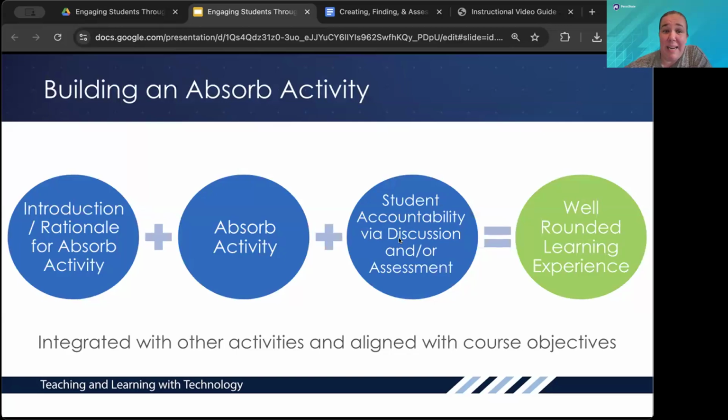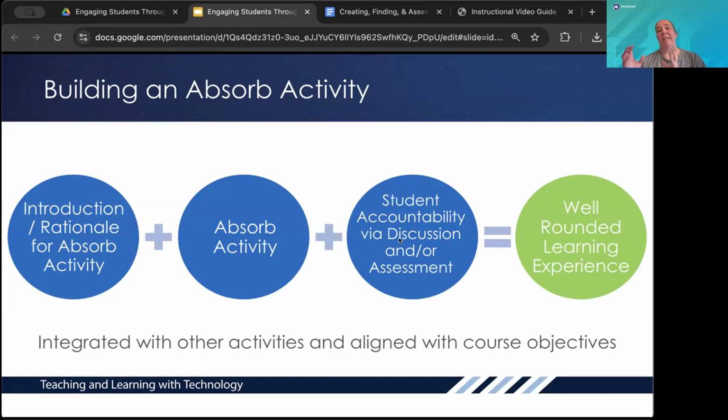As I hinted at the beginning of the session, absorb activities are great, but you really want to pair them with something. Before you post a link to a video, you might want to have a sentence or two giving an introduction and why students are going to watch the video. Oftentimes we think, oh, we're going to put in a video, students will love it, but their time management skills or competing priorities might not necessarily have them watch it. If you give some context as to why and how it's relevant, they're more likely to watch it. So after the introduction, you have the video as that absorb activity.